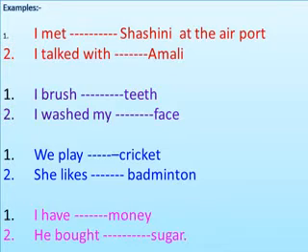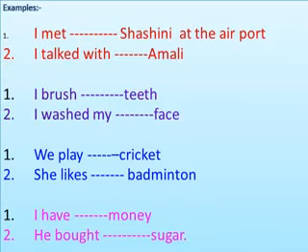We also don't use "the" before parts of the body. For example, before teeth, we don't use "the". Before face, we don't use "the". Look at the example. I brush teeth. We don't say I brush the teeth. I wash my face. We don't say I washed my the face.